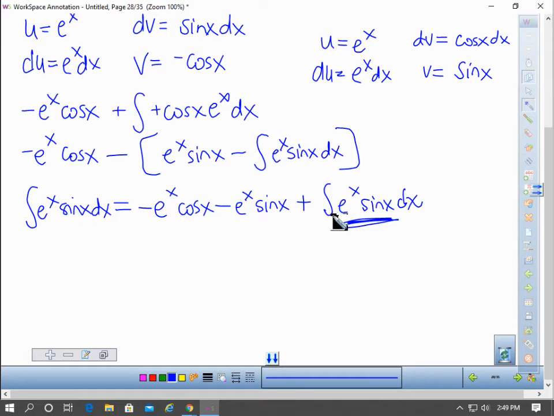move this over to the other side. Oh, wait a minute. This is a plus sign. Yeah, I was like, wait a minute, something ain't working. All right. Yeah, this was a plus sign because I changed the minus negative. This is a plus. So this should be a plus and this should be a minus.